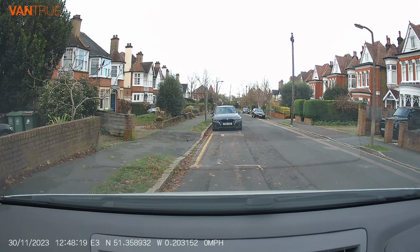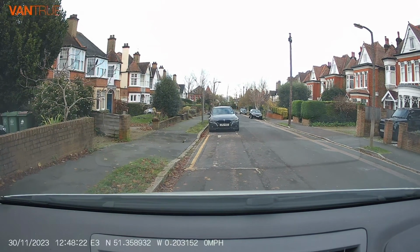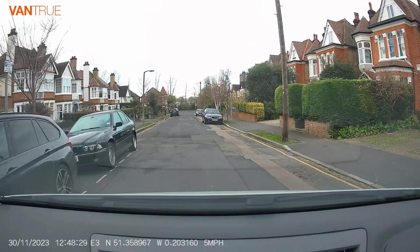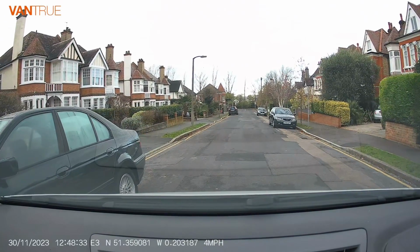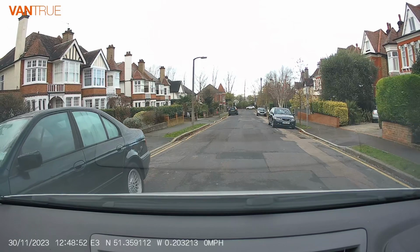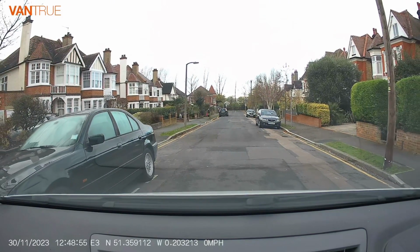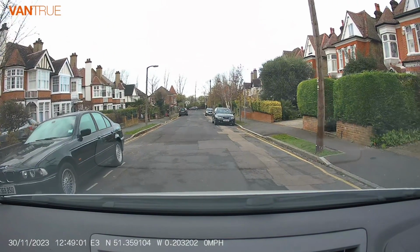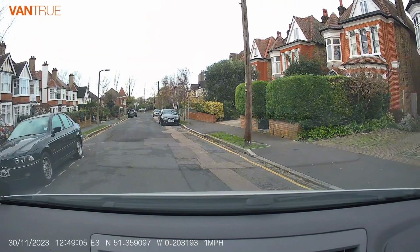So here you're going to see the student doing a reverse parallel park. Now, just to briefly go over the routine so that people who are learning with me can benefit from this video. So you're going to pull up next to the target vehicle and you're going to reverse back until door pillar to door pillar and do one turn to the left. You're going to then wait until the front of your car reaches roughly the 2 o'clock position, between 1:30 and 2 o'clock, and you're going to do one turn right. And then you're going to clear the car and make sure that in your left mirror the curb has disappeared and you are not a danger to the target vehicle. And at that point you're going to do a full lock right. And that's the reverse parallel parking for you. And then you're going to straighten up the steering wheel.